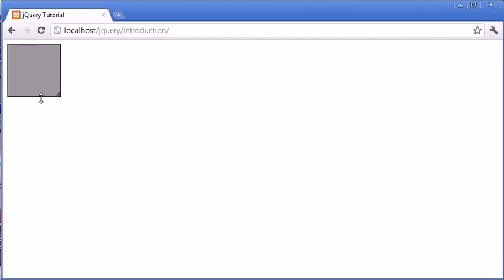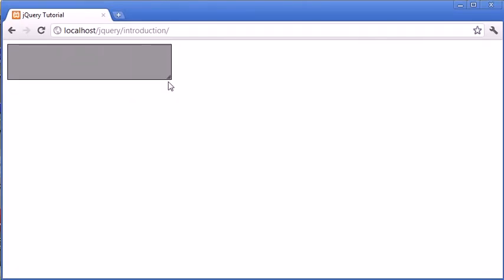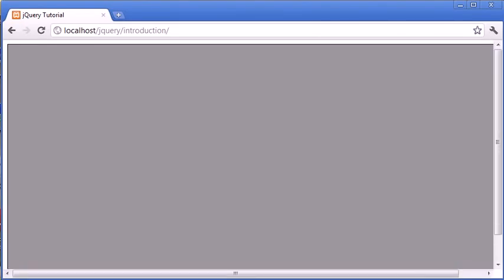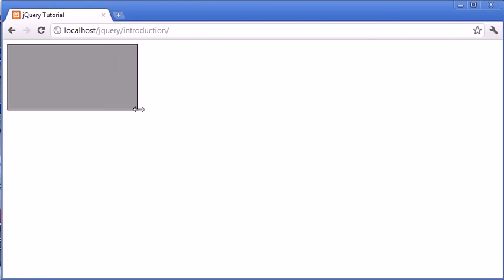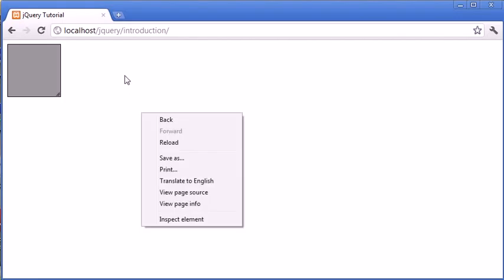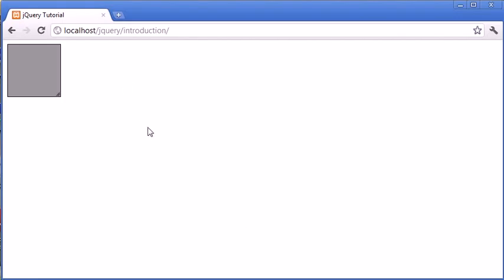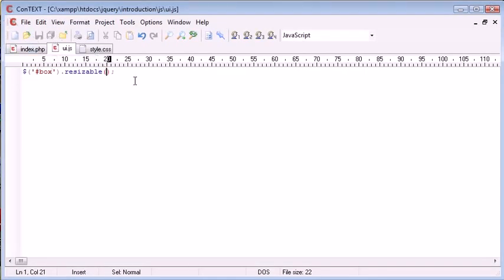So now that we have this set up and the aesthetics of this have been created, we can actually go ahead and drag this element anywhere we want. So we can make it smaller, we can make it wider than the window or the document itself, and there's no aspect ratio, so we can resize it to any shape that we want. Now the options we're going to be going through just now, and there's a variety of options, so this is going to take quite a while to look at each one, but they all do something interesting, and I've left the most interesting and useful options available for us to use.